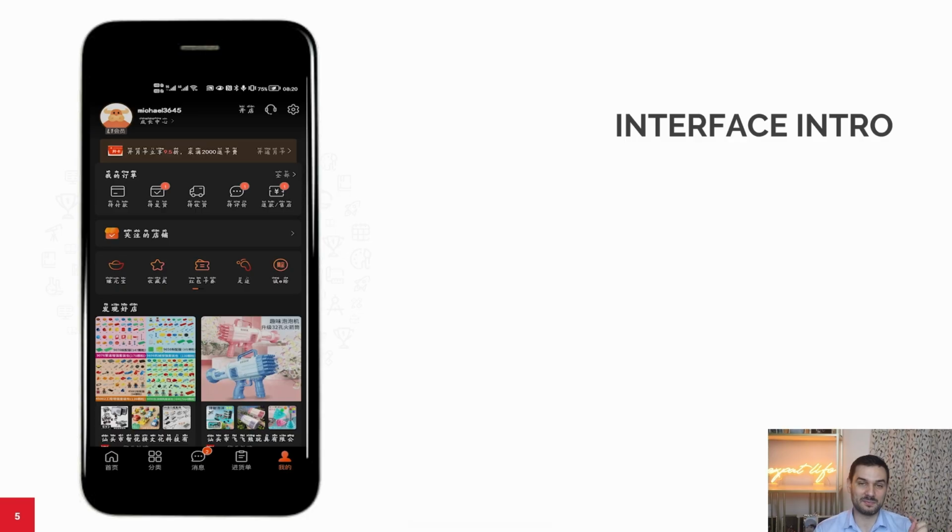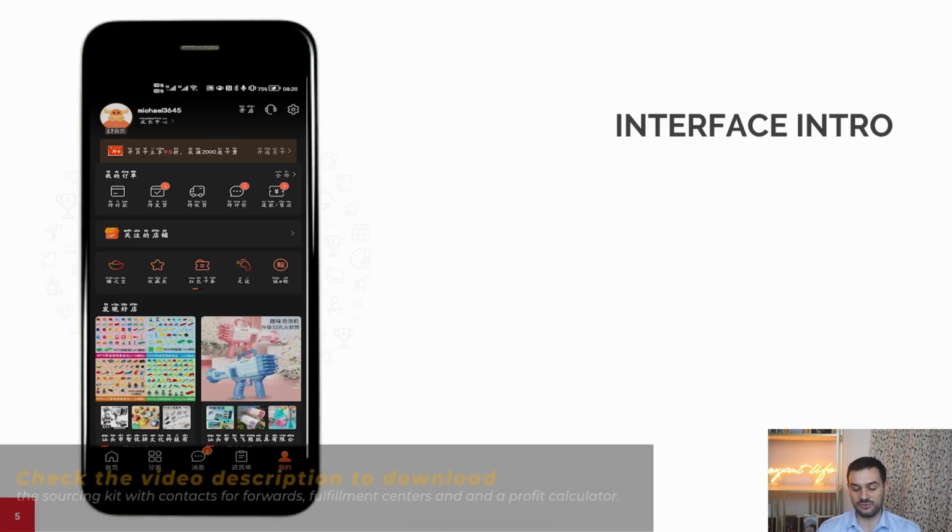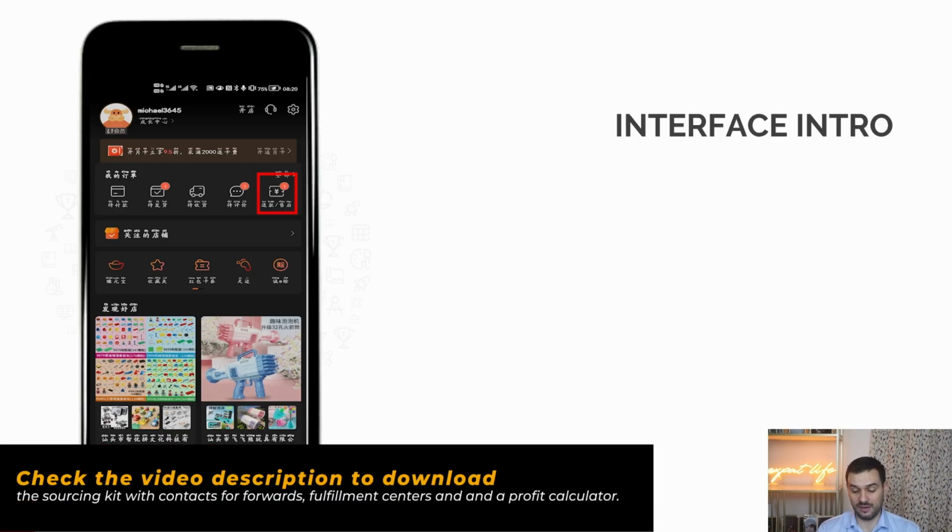On the left here, it's before payment, so any products before payment, which I don't have. On the right here is products that I've already paid for but not yet shipped. If you see an icon here, like a number or something, that means your product's been shipped. Here's if you want to add any reviews for a product. And then the last one is for any returns that you have processed.